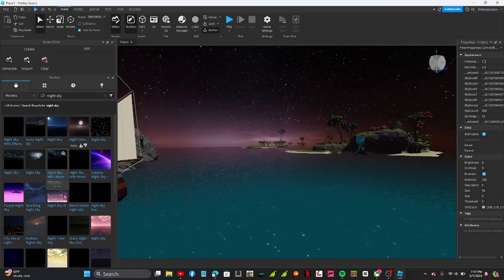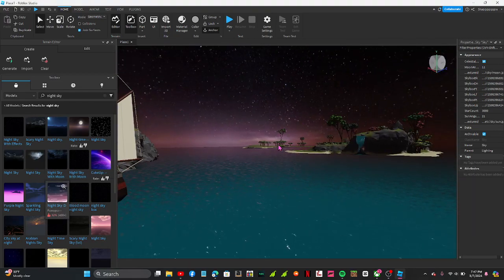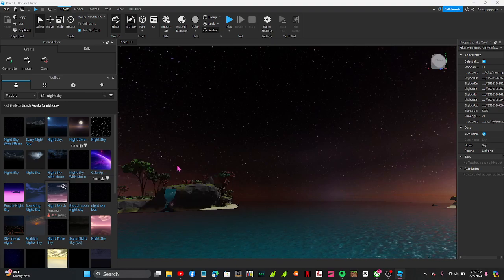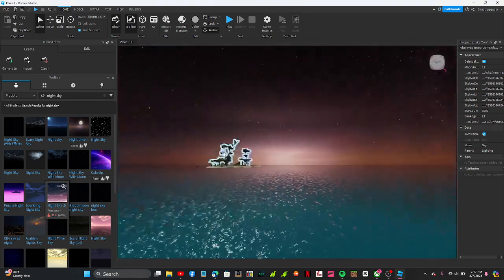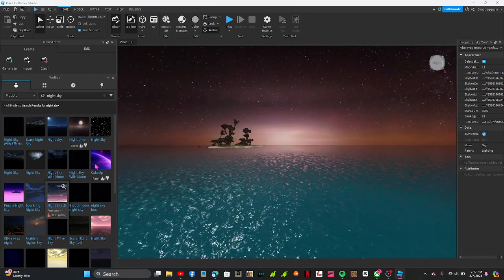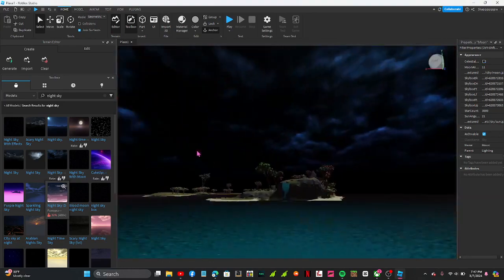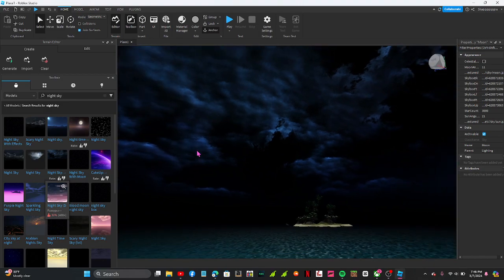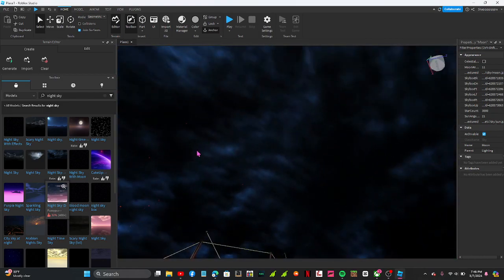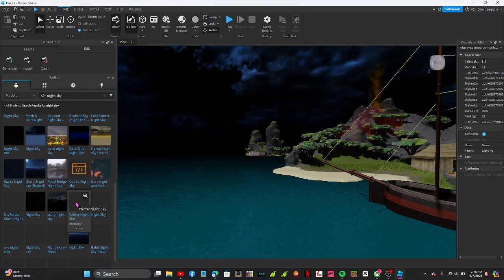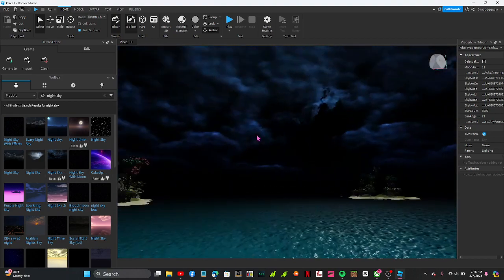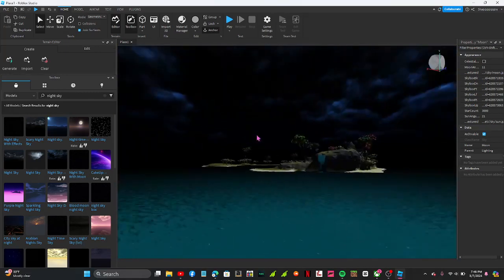Now that sky is beautiful. I don't know if it really works, because look at all these other skies. If I click on this one, what am I about to get? Is it about to look like we're in space? It's not loading. Okay, we got this one. This one's a little bit more gloomy. Got you feeling a little bit more scared. Okay, I might have to keep this one, but they got hella skies to look through. I don't want to spoil it for you guys, because you're probably gonna have way more fun going through this yourselves than watching me go through it. But I think that sky would look good. I think we're gonna keep this sky.